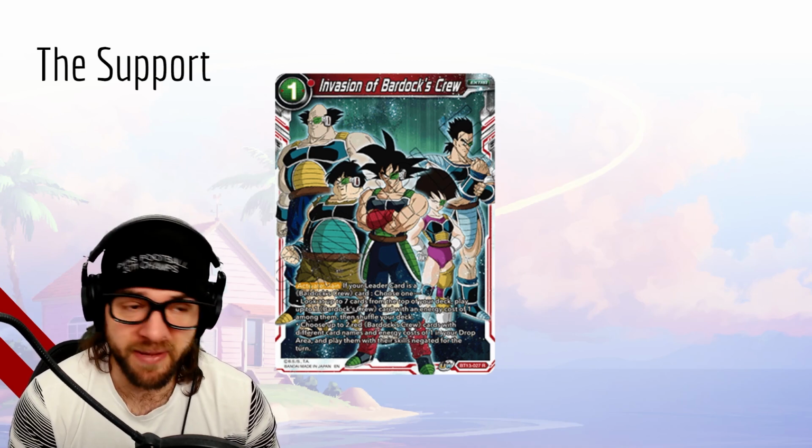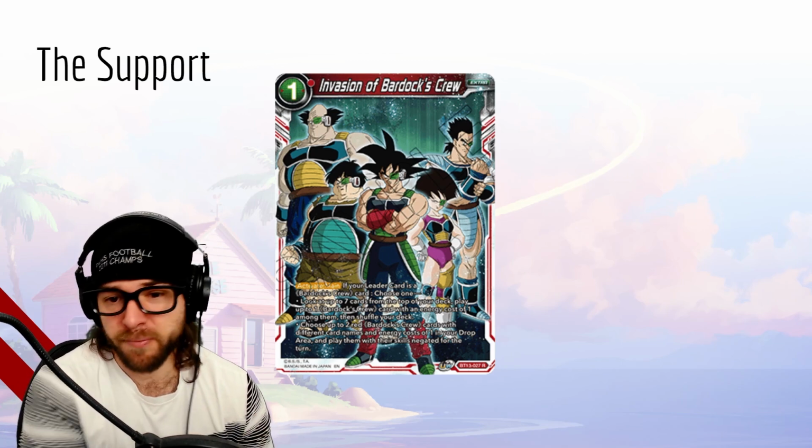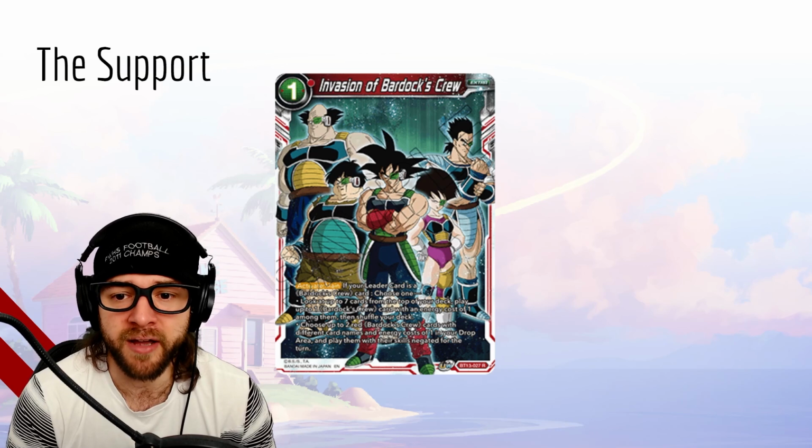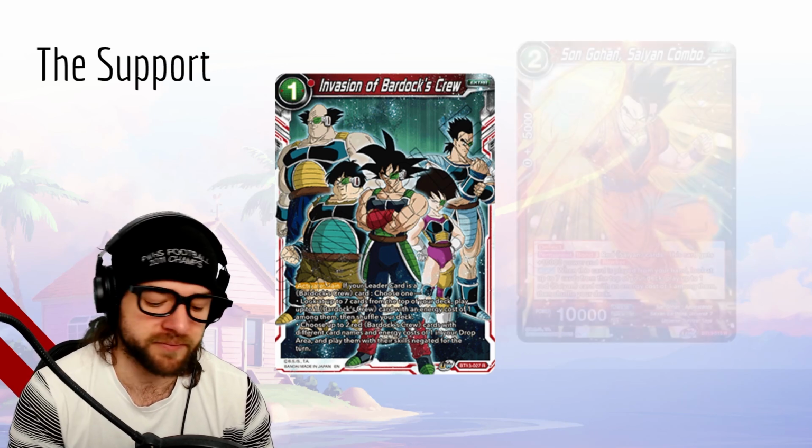So if your leader free plays the Bardock that we had seen previously, then you have 2 battle cards. You can use this. You have your 3rd battle card. There's so many ways for you to get your bond online that it's really not an issue.